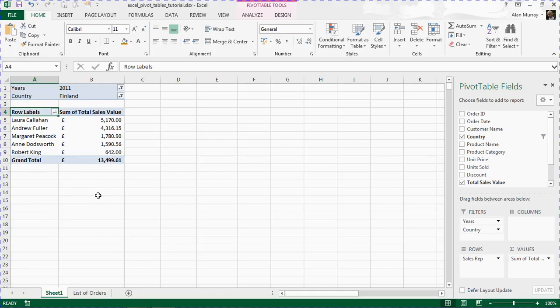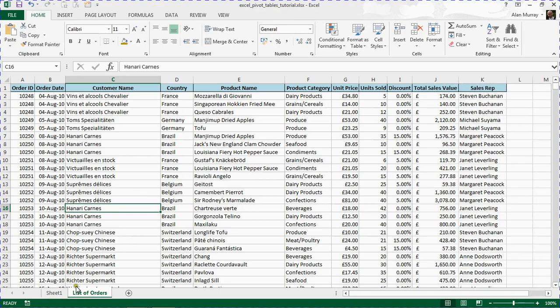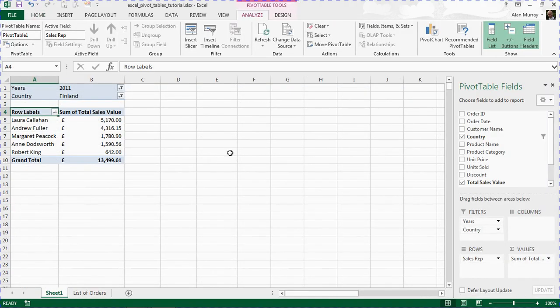Okay, last 2 topics I want to cover on this tutorial. I need to mention refreshing the table. Now that is also on the Analyze tab. There is a refresh button halfway along it, and pivot tables do not update automatically. They are linked to the source data being this on the other sheet, but they will not update automatically. You'll need to click that refresh button to refresh the connection. Or indeed the drop down list below it will have refresh all. If you have multiple tables, you can refresh them all at once.